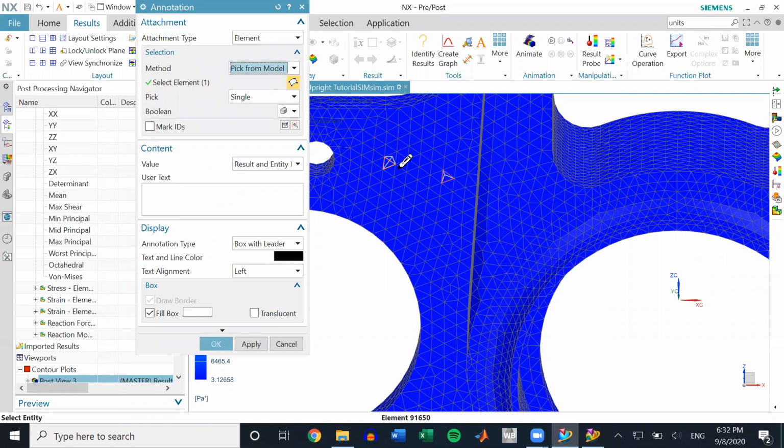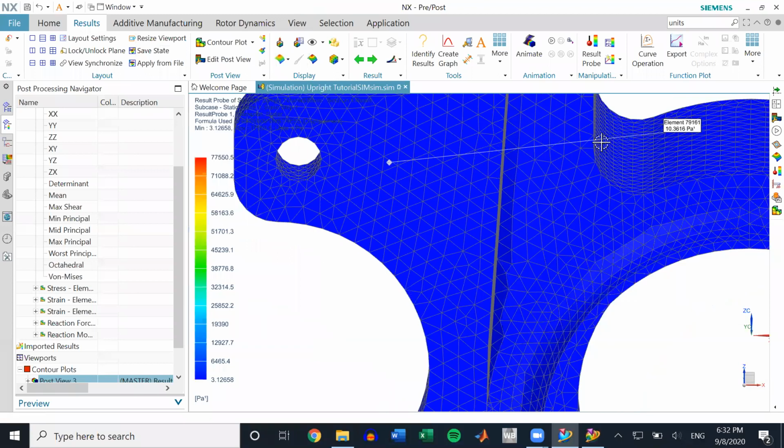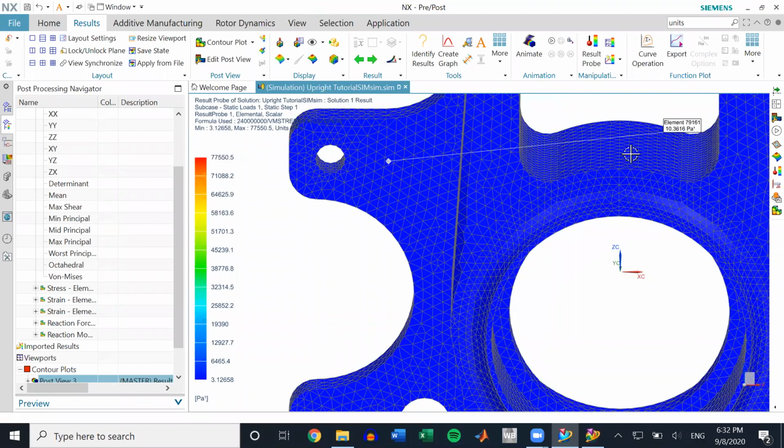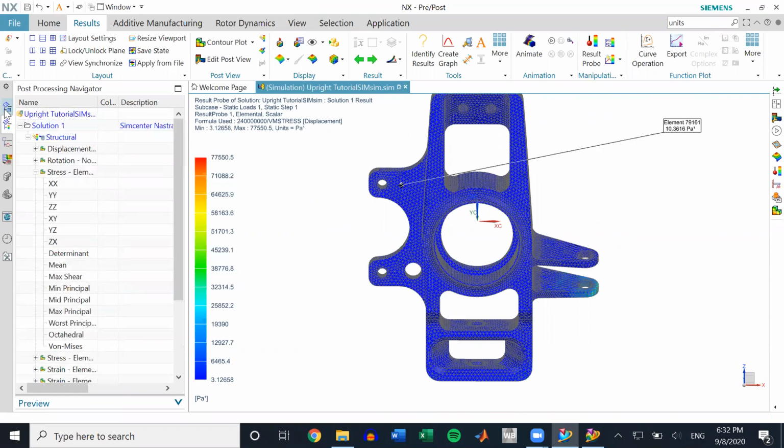You can select multiple, but let's say I really want to know it for that element. So we go through, just hit OK, and it'll tell you the factor of safety for this single element, this triangle, is 10.3616. So yeah, that's one way to get around the lack of flexibility with the color bar.